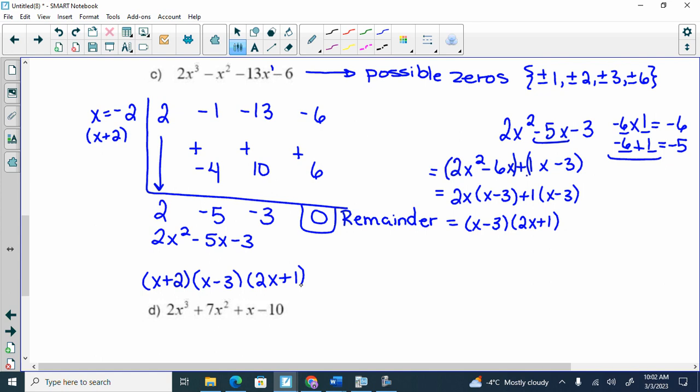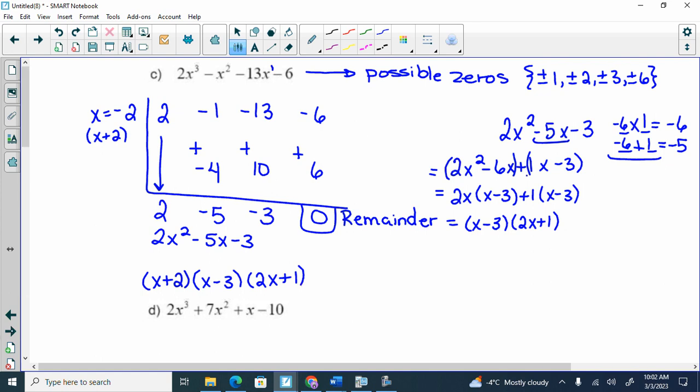And I'm going to put my x cubed in my calculator, and now I'm just doing my x cubed again. If I have an x to the 5th, I do synthetic division to knock me down to an x to the 4th, once again to knock me down to an x cubed, and again to knock me down to an x squared. And then I can factor. So you literally have to do synthetic division until it knocks you down to an x squared, and you can attempt to factor.